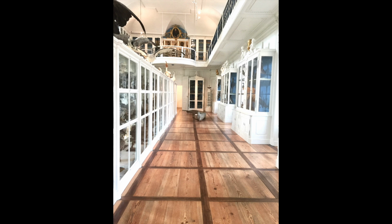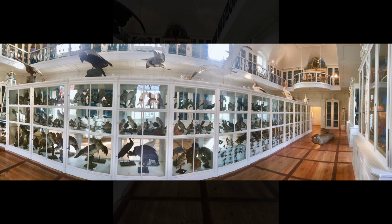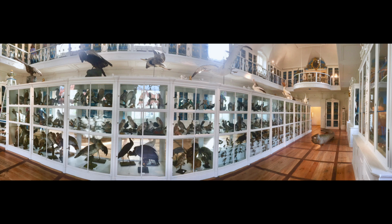The first collection of European birds we come to are birds of prey, and they include eagles, falcons, owls, and vultures. Vultures are commonly feared and shunned by humans because they're scavenger birds that feed upon the carcasses of other animals. Consequently, in both literature and art, they're often depicted as greedy predators who hang around waiting for death to strike. This makes them very unpopular, and even Charles Darwin referred to them as disgusting birds.